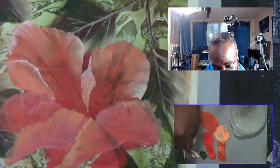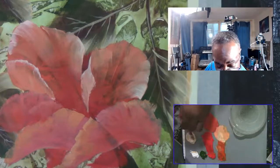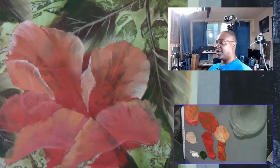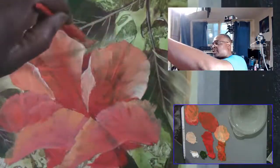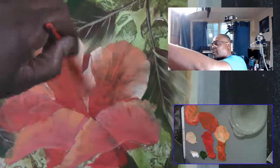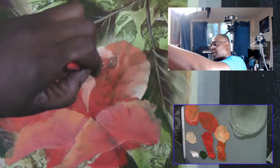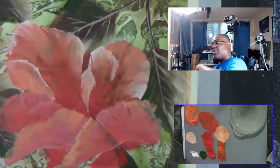I don't want to use any glycerin here, so I'm gonna just use some more of this orange and white together, because this is the final highlight. So I'll pick and choose where I want to put some of this, because like I say, everything outside of this is gonna be very transparent. So right here, all roads lead to Rome, remember, and then I'll give them a little curve in there like that.